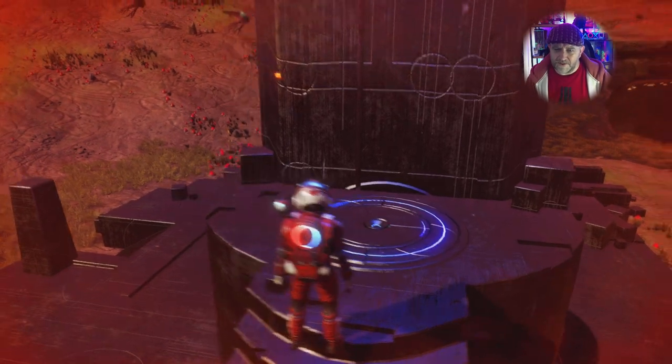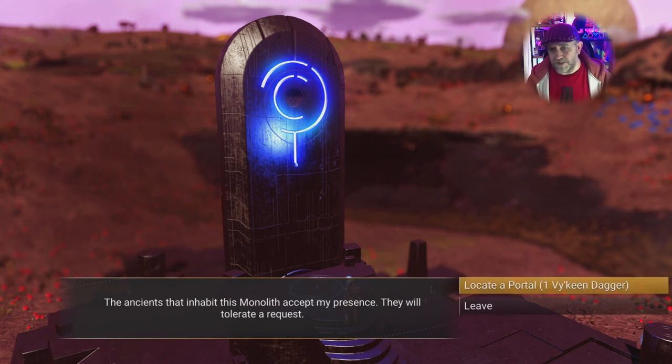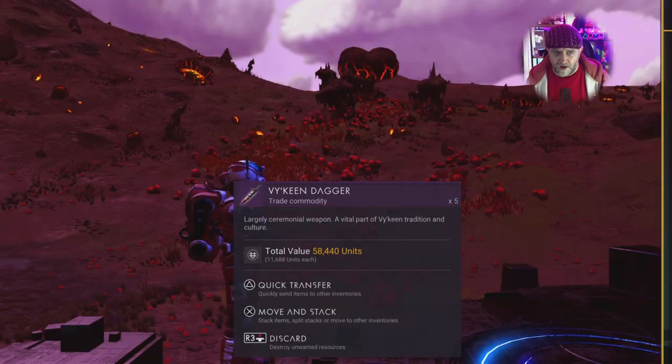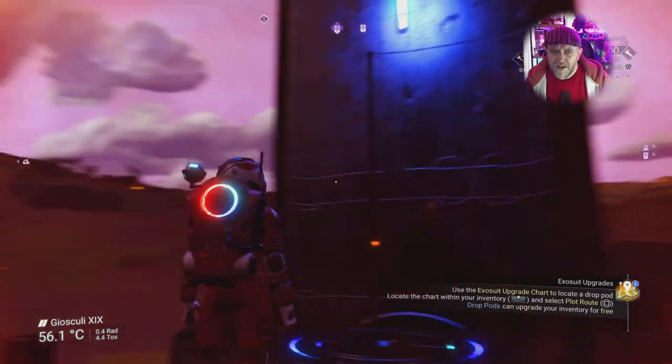Right, okay. Well, I'm going to interact with it now, and it's going to probably ask me for my effigy or the dagger. It's asked for the dagger. So we're going to give the dagger. There you go. Have my dagger. I think I've got quite a plethora of those daggers, to be fair. Yes, I've still got five. Righto, brilliant. Well, it took my dagger, and now it's going to show me to a monolith.